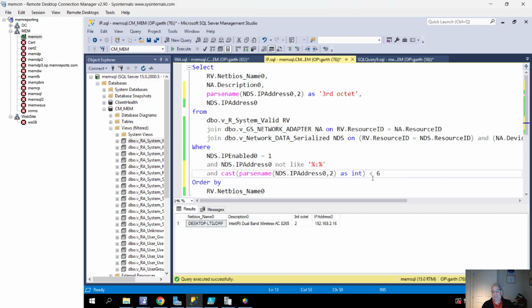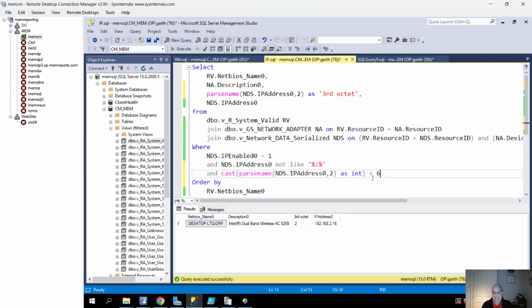I only have the 2 subnets. I have the .2, which I happen to know is a wireless subnet that I have here, and then the 84, which is the hardwired connection in here.